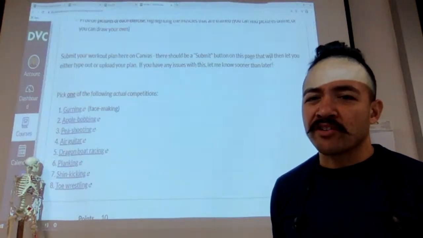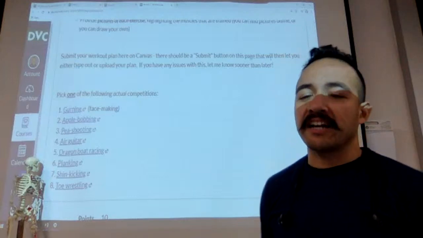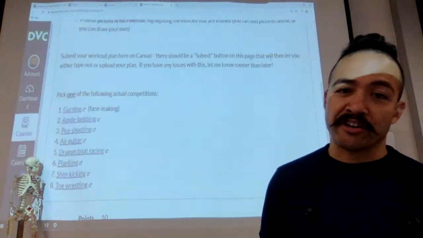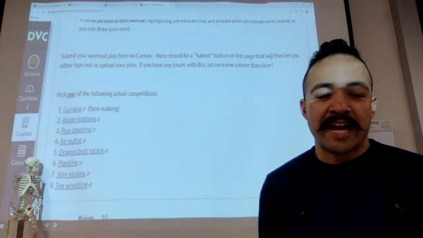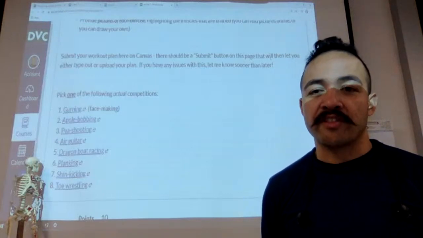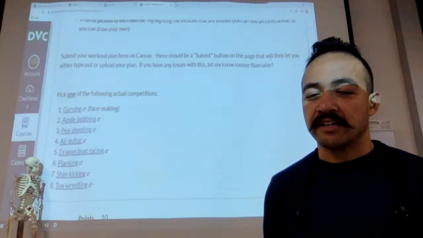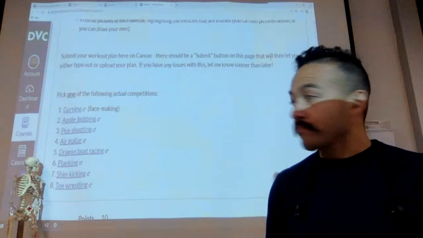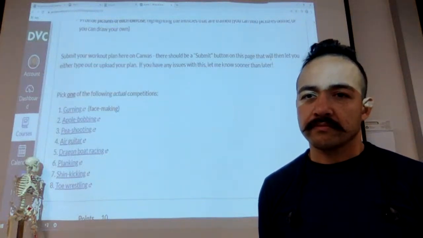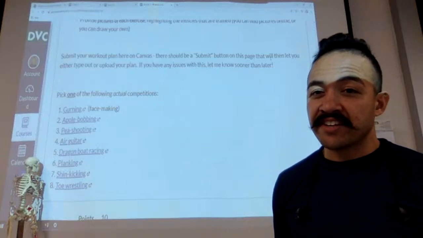Can you do a specific movement in CrossFit? For example, clean and jerk competition. Yeah. If you're saying clean and jerk competition, then what are exercises you can do to prepare for a clean and jerk? Because you can't just go straight into cleaning and jerking. That's a very powerful motion. What can you do to strengthen the muscles that'll help you with the clean and jerk? Yes, you can do that. Any other questions relating to activity 7?